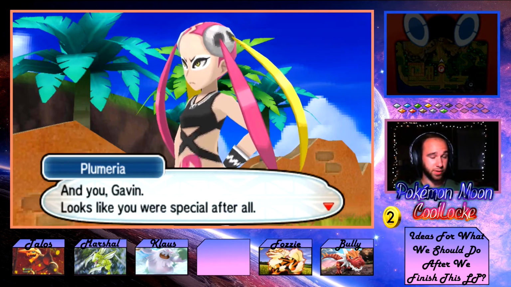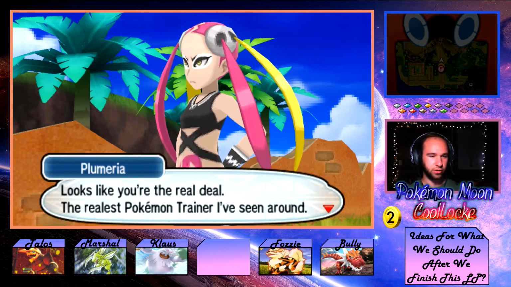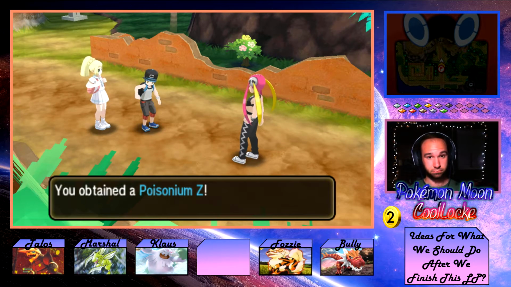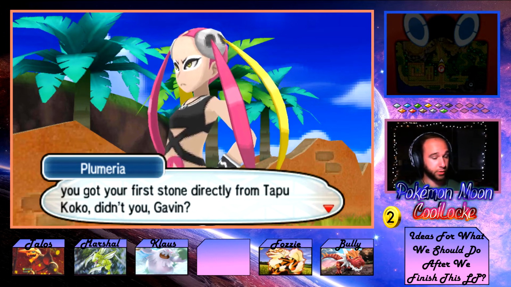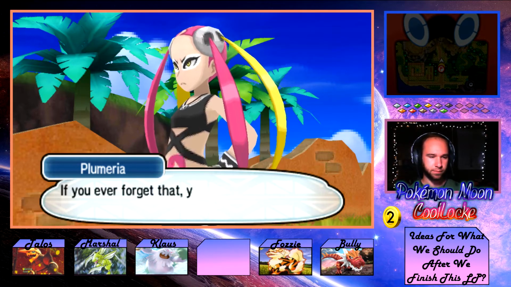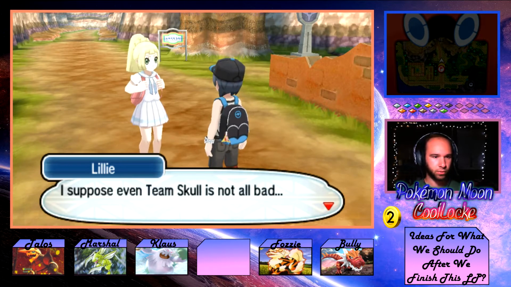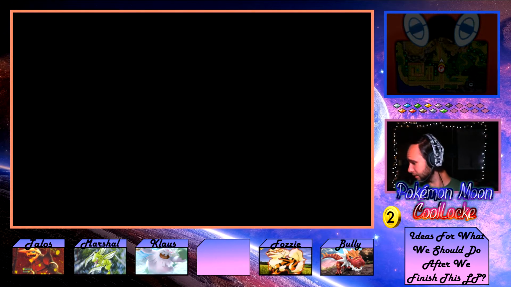And you, Gavin. Looks like you were special after all. You didn't just stand up to Team Skull. You even took on the darkness inside Aether. Looks like you're the real deal. The realest Pokemon trainer I've seen around. Take good care of little princess here. This is my way of saying sorry, okay? Take it. It's Poison Z. Alright. Oh, yeah. You got your first stone directly from Tapu Koko, didn't you, Gavin? You better take care of it. That's one special Z-ring you've got there. A trainer is only a trainer because of the Pokemon with them. If you ever forget that, you'll bring the wrath of the Tapu down upon yourself. You should be fine, though. I'm out of here. What good character development. I suppose even Team Skull is not all bad. Thanks for helping me again, Gavin. And here, let me thank your team, too. Jack, no!